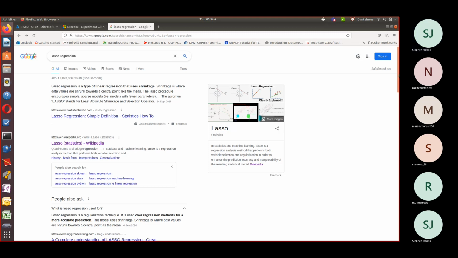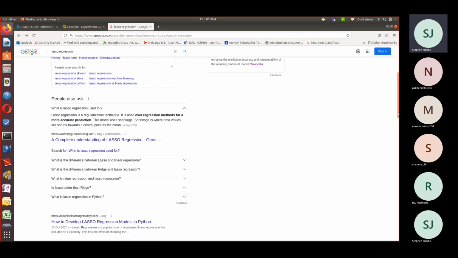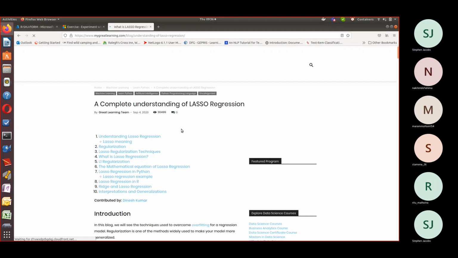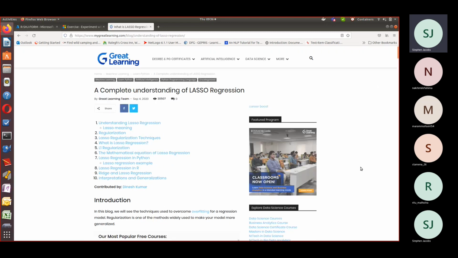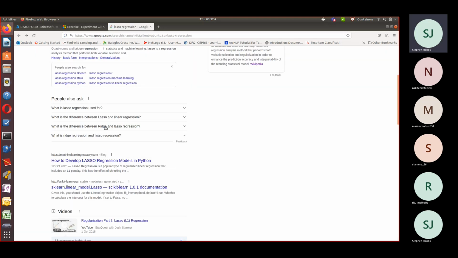So what that can do is bring in outliers and make them less significant. Here we go, try that one: complete understanding of lasso regression. So if we can get a summary. Again, I don't normally trust blogs, but sometimes they give a good insight.